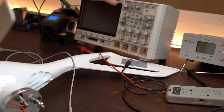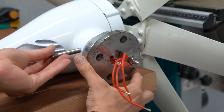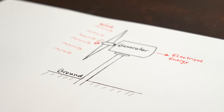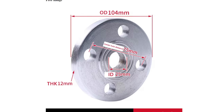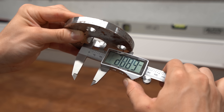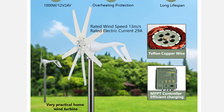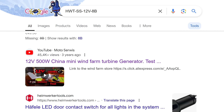But I'm getting ahead of myself because we first have to properly mount this thing somewhere. The generator came with a metal flange that can be mounted to it using nuts and bolts, with a hole in the middle through which we insert a pipe secured in the ground. At first I was happy to find that according to the product description the hole has a diameter of 25mm, because I could easily get a fitting pipe at my local home improvement store. But after measuring it myself it's more like 29mm, meaning we should not trust this product page — which by the way completely changed all its information since I made my initial video. Finding details about this specific model is also pretty much impossible.